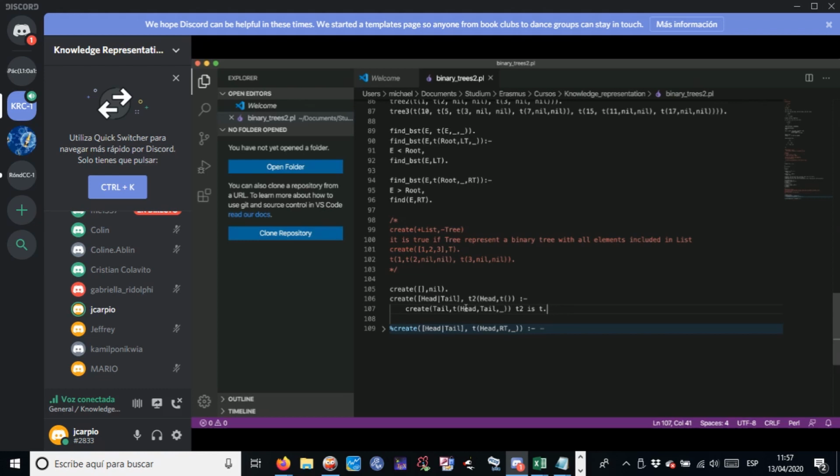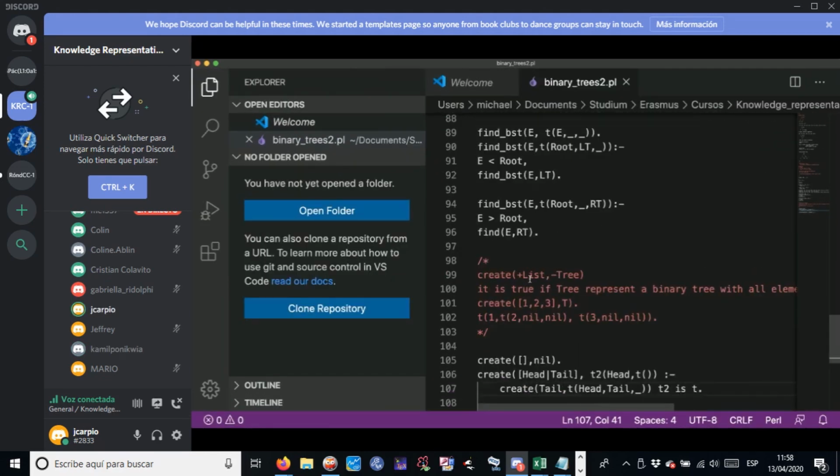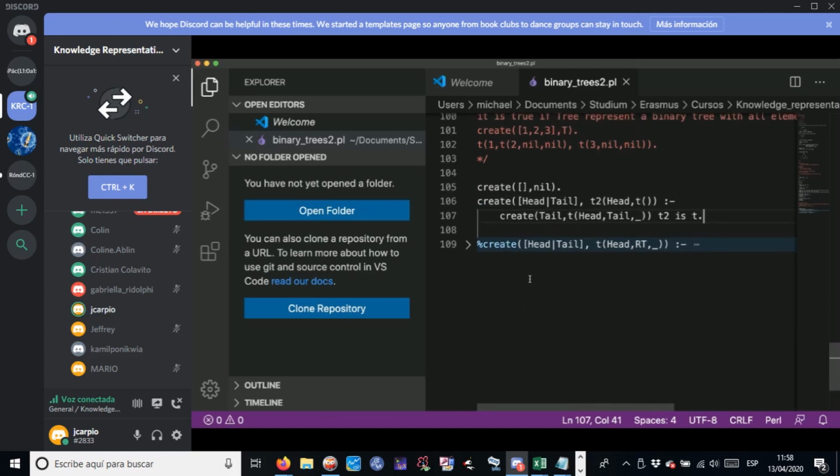Can you make the font a little bit bigger? Yep. Okay, perfect.